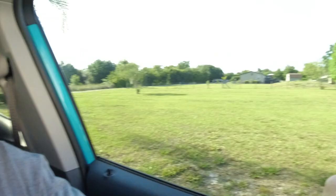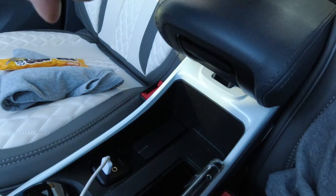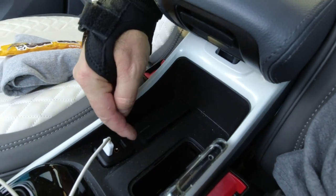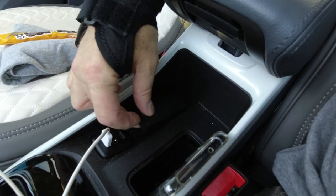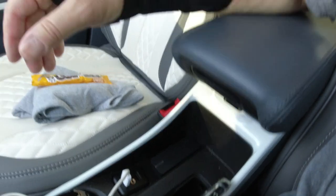But I thought I could put it here. It says you can put it anywhere under the dash, but it needs to get the satellites. I'm in my 2021 Bolt and I put it right here and it seems to work. It probably will give me false readings when I hit the brake, but it just sits here. It's loose, not stuck to anything. I'm just gonna leave it there. Seems to work pretty well.